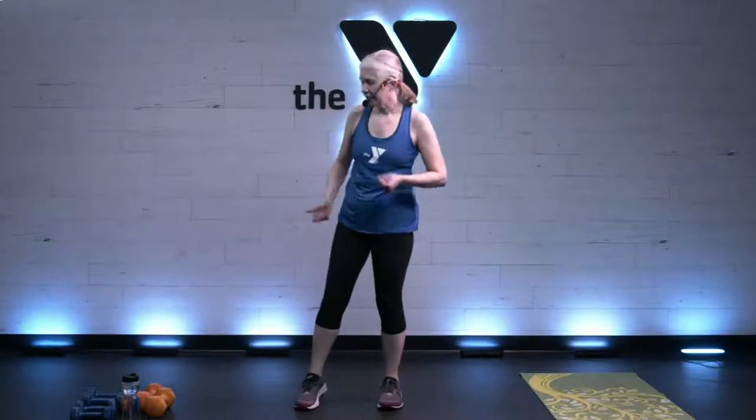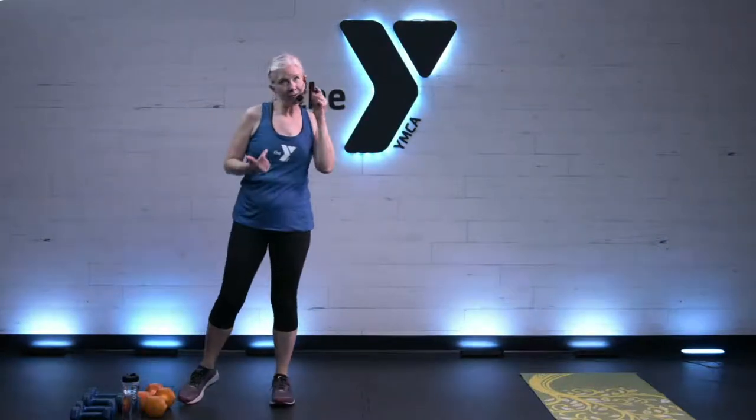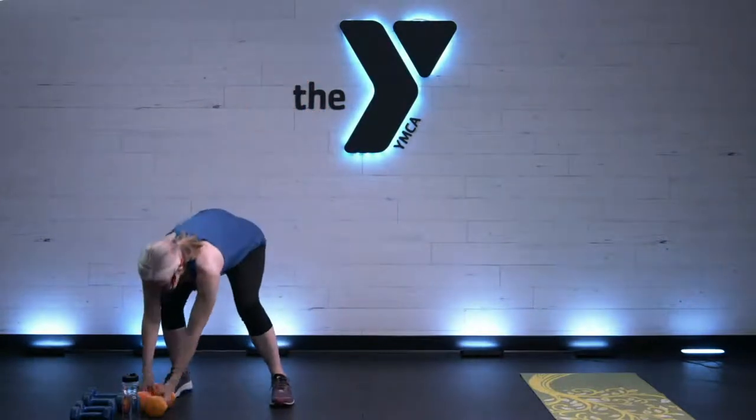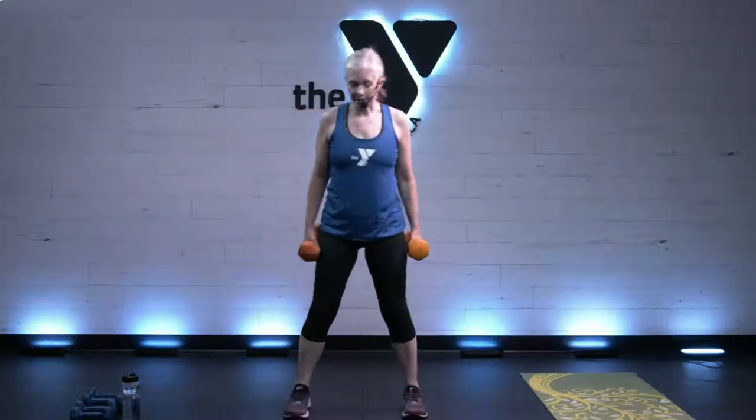Shake it out. We are going to move up the body a little bit into the arms. Let's just do our basic bicep curl. So grab the heaviest weights that you have most likely, and we're gonna do some bicep curls. So let's set it up. We're gonna come into our wide stance. Feet are out past the hips, toes are forward.